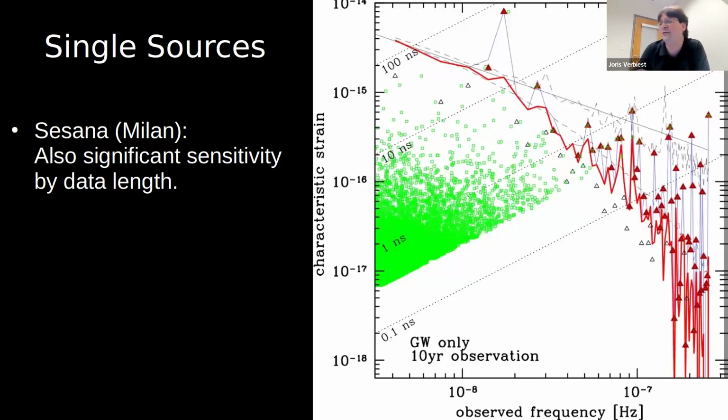So this plot, I went over it very quickly, but it's one of these traditional plots that Alberto Sesana has made throughout his career, where the strength of the gravitational wave is on the y-axis and the frequency is on the x-axis. Each point here is an individual supermassive black hole binary. I think he bases these results on the Millennium Run. And so if you add up all of these sources, you get the red line. And so that's how you get your gravitational wave background.